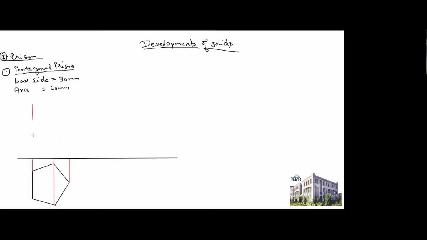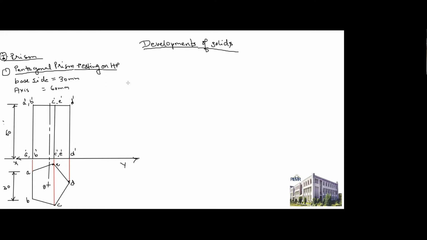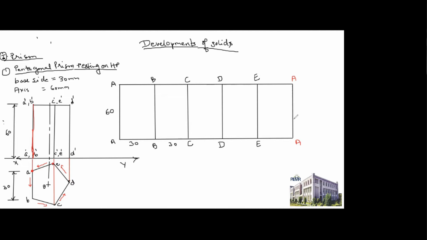Indore. I am demonstrating the subject Engineering Graphics, Pentagonal Prism, and Development of Solids, whose base side 30 mm and axis 60 mm is given, and it is centrally cut on the axis with some inclined plane at some angle. As you can see, all these diagrams I have drawn with a Wacom electronic pen writer, which is provided to me by the college.